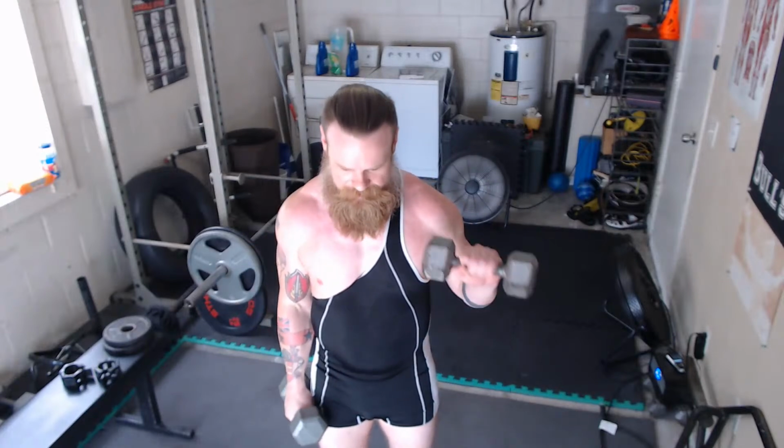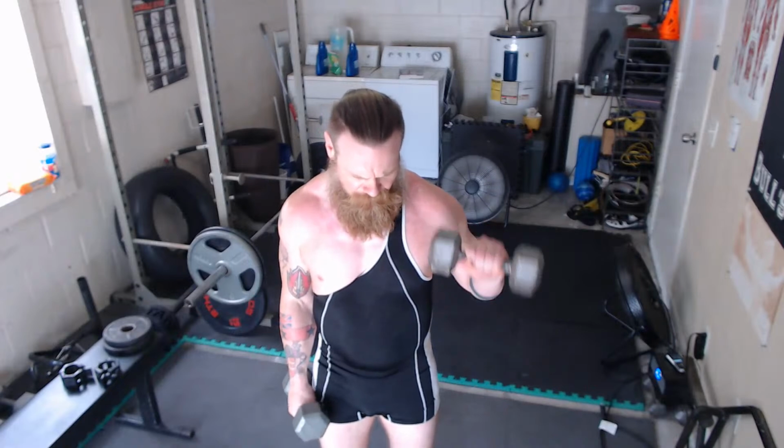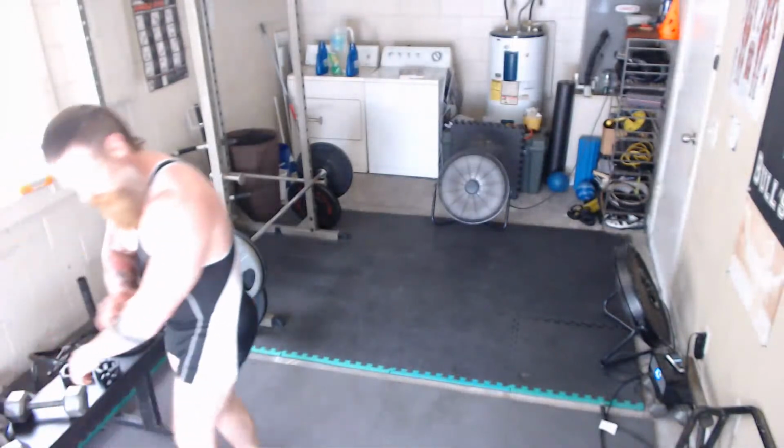Well, one thing Eugen Sandow was not lacking in was the forearm department, though. I'm definitely feeling a lot of activation out of my brachioradialis and sort of the thicker muscles on the top part of my forearm. Oh, God. Oh, yeah, there's the lactic acid. All right, we're going to stop there. Oh, yeah. All right, I kind of see what he's going for.